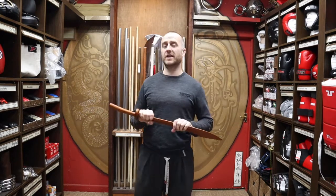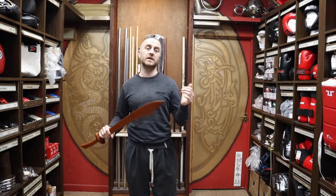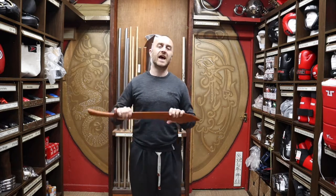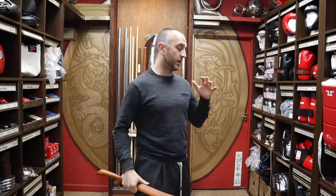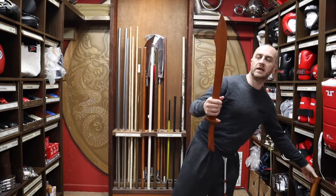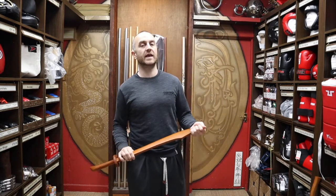So like I said before, we'd never had Junior broadswords in the shop before. It was something no one really had asked for, so we didn't really look around. There weren't really many available on the market, but someone asked for them, we got them in, and they've proved to be popular since then. And it's a really good option for kids in Kung Fu, because the standard wooden broadswords, like this one that I keep pointing to, are just too big and a little bit too heavy. So having a slightly shorter, lighter broadsword is really good for the kids to train with.